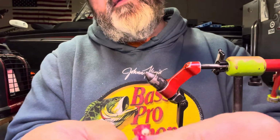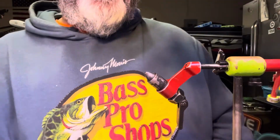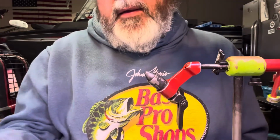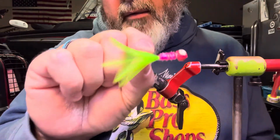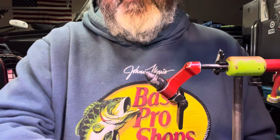But if they're not, if it's early spring, spawn's getting ready to come on, those fish are trying to get fat, or it's wintertime in those pre-winter months, that late October, November, where they're trying to put on a bunch of weight to get ready to make it through the winter time, they're going to gobble it up. You ain't going to have a problem with them short striking anyway. So it doesn't really matter.